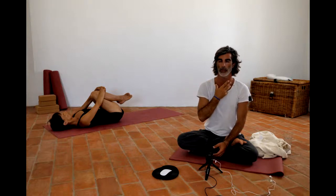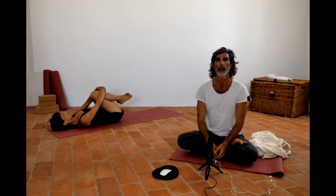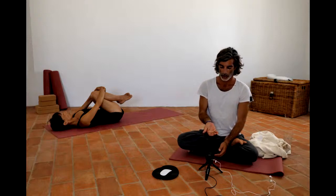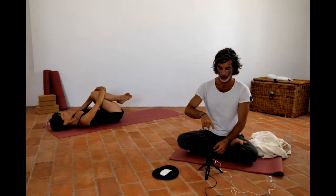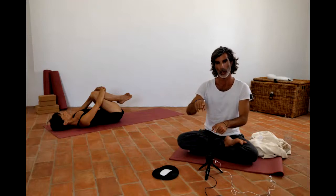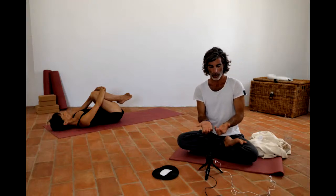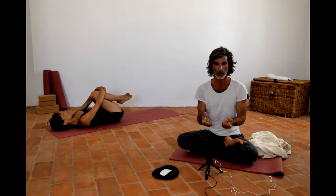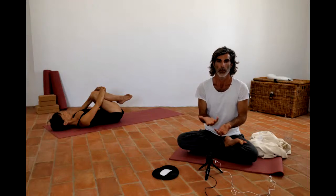the jaws, the sides of the neck, the vertebrae themselves, the collarbones, all that section. It's a feeling of falling. Sometimes when I'm giving shiatsu therapy and I see somebody whose neck is very arched, sometimes I will pull from the head or massage, or sometimes it's very thick tension and you have to work manually. But sometimes you realize that it's almost like a habit.